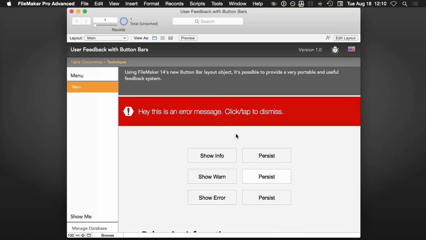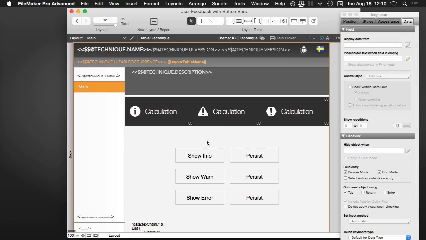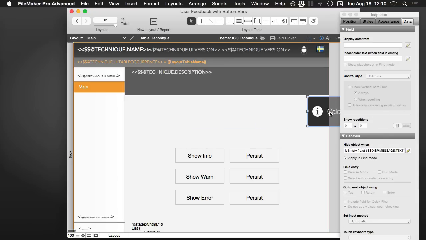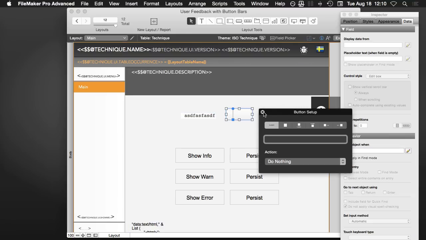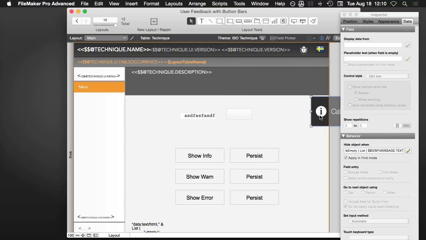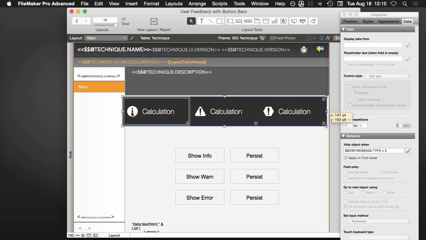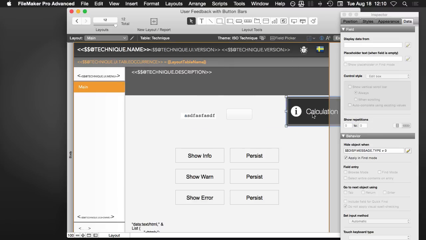And the great thing is, because the button bar object can overlay on all of your other layout objects, all you have to do is simply drag it in and out of the screen. So typically what I'm doing is I'll have this right here, and if I have some layout objects underneath this, maybe some text, even a button, and so forth, all I have to do is make sure that this is my frontmost object, and I just drag it right back in. And then I just drag it right back out.